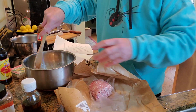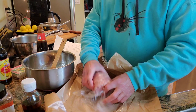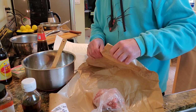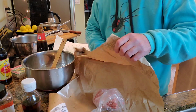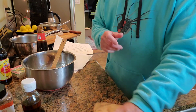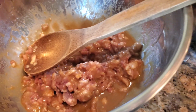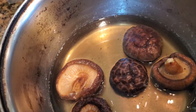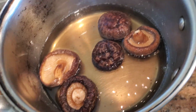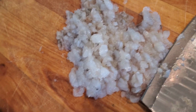So we're supposed to let this absorb the flavor of the marinade for about, what did it say? Let's say 10 minutes. That's supposed to absorb it. Okay, I'll bring it down to show you the bowl. That's going to marinate away for about 10 minutes. Then I'm going to chop up these mushrooms, reconstituted shiitake mushrooms. And I'm also going to add in the diced shrimp here, okay? Patience, patience, patience.